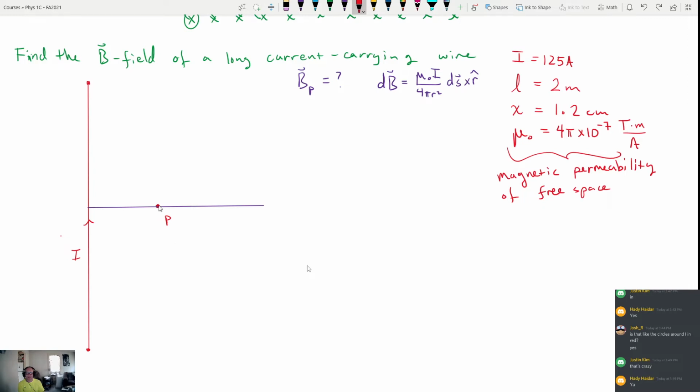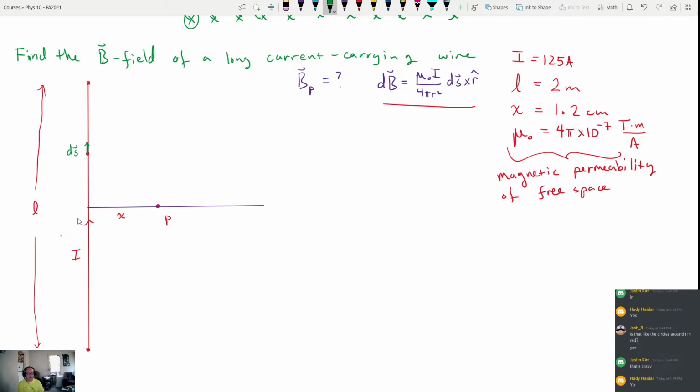All right, we want to find the magnetic field at this point. The current is flowing in this direction. The length of our object is L. There we go. All right, so we're at point P, a distance of x away from our object. And in order to use the Biot-Savart law equation, we have to come up to a point on our object, like for example right here, and we need to label a ds vector, which is going to be our tiny piece of current. Okay, so we're going to call this ds.